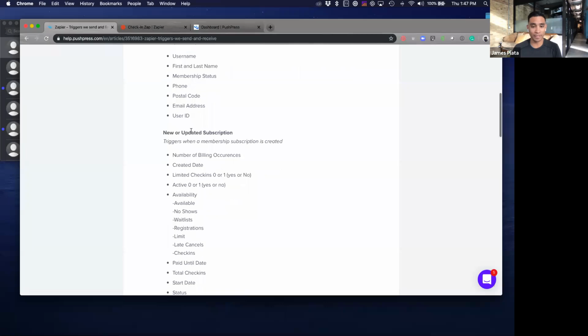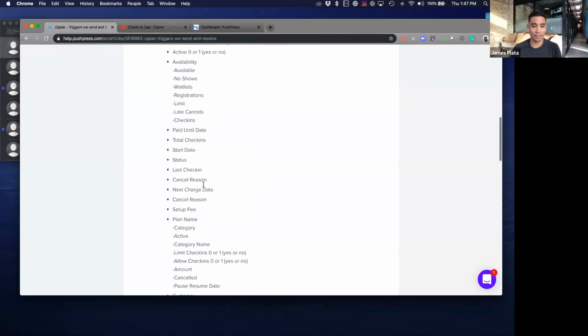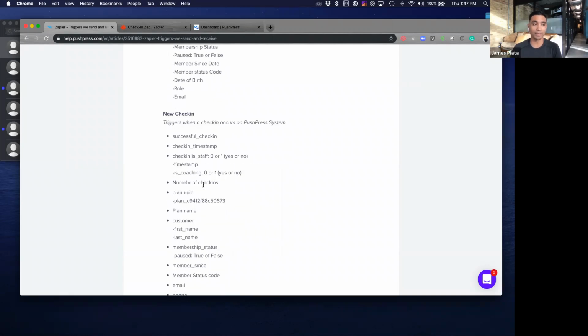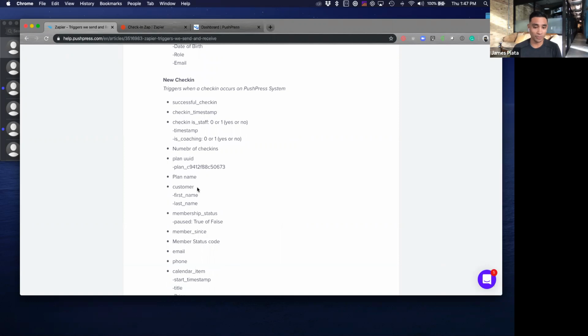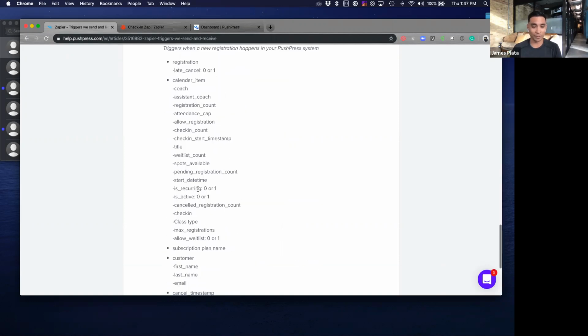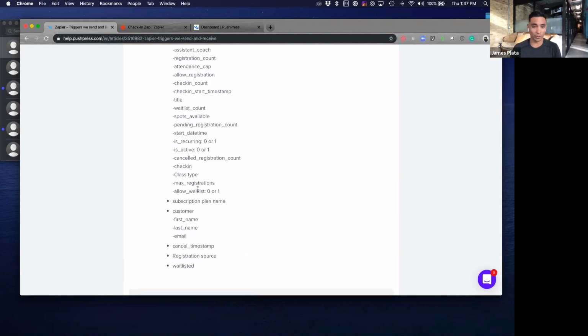And obviously, for new or updated subscriptions, you can see there's a ton of data we can push through. This is something we're constantly evolving, and as more and more users become savvy to leveraging automation, we'll start adding a lot more to these triggering items. But again, this is a good reference article on what you can trigger off of.